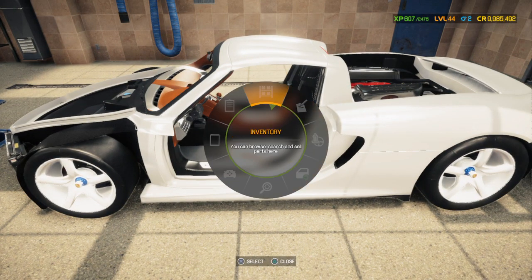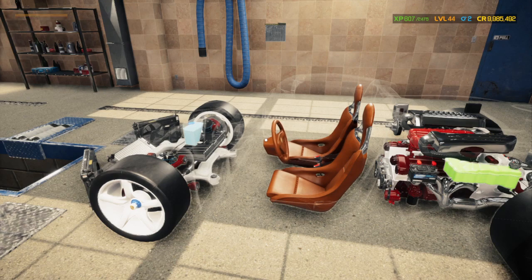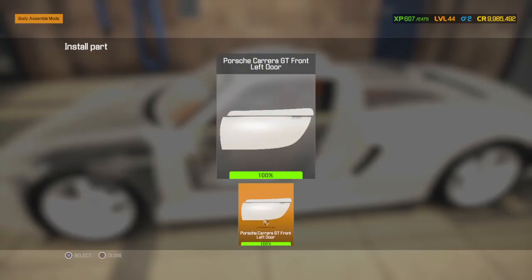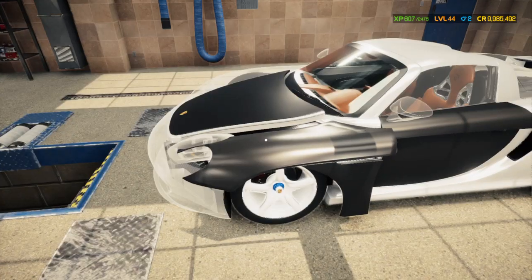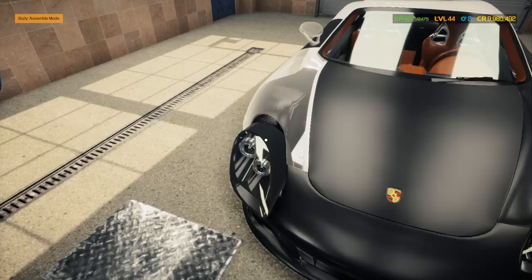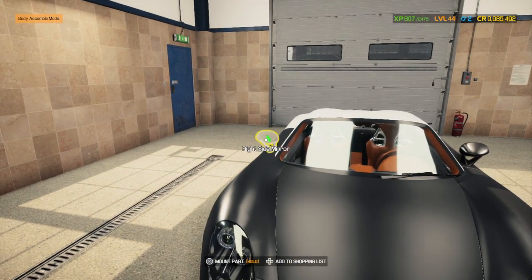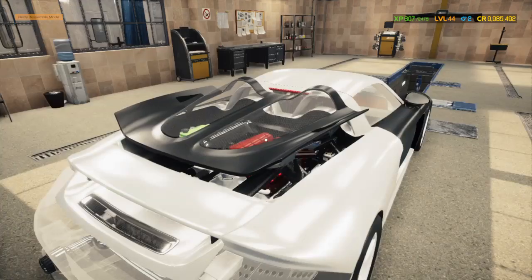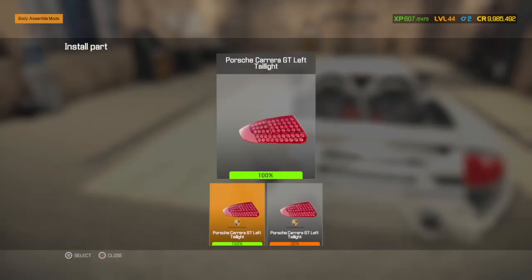put the interior in it, which I've already purchased, and that's if I could change the upholstery color. Windshield, hood, or frunk. Window, tail lights, rear bumper.